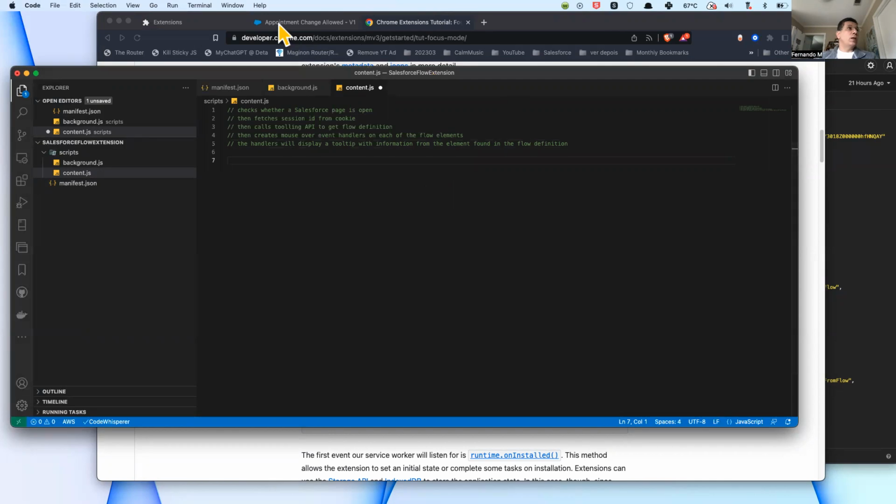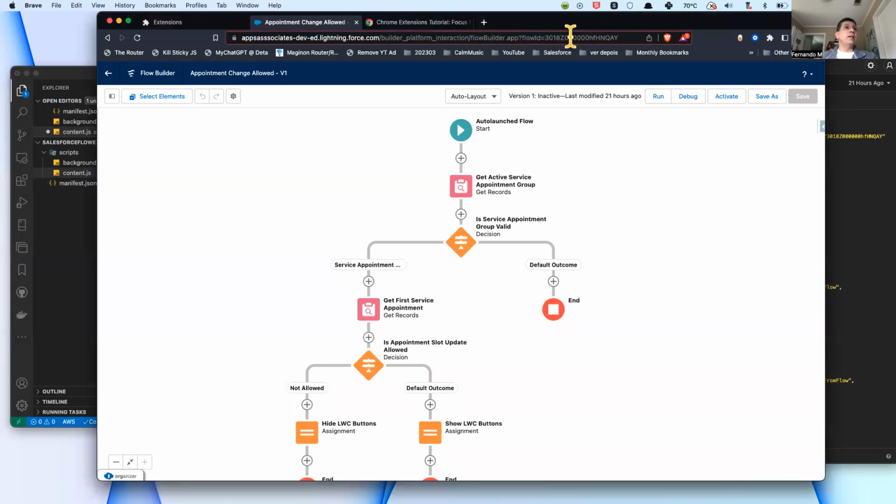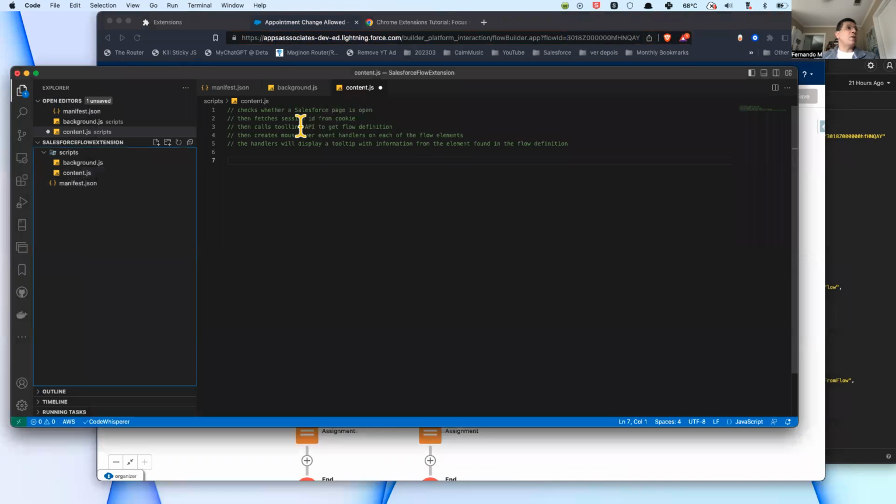The flow ID will be like this, right? You can see it highlighted. It will be the last parameter of the URL. So that's how I'm going to get the flow ID to get the flow definition from the tooling API.